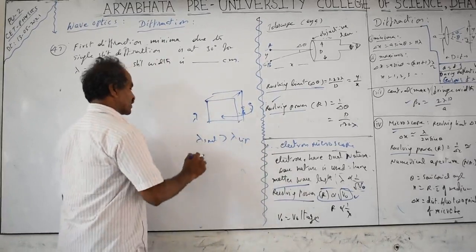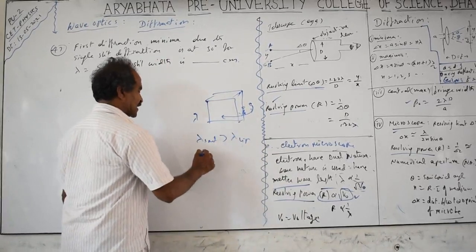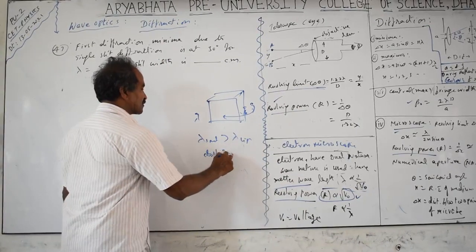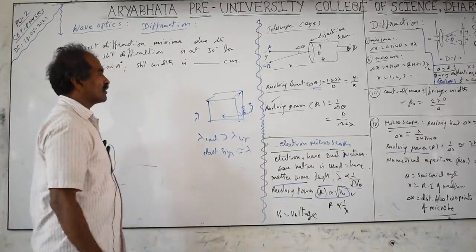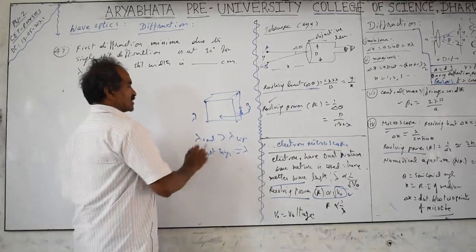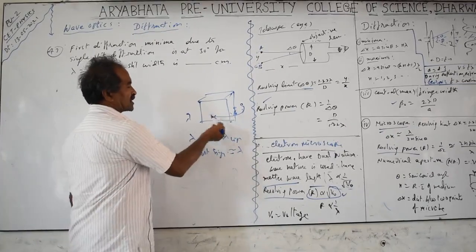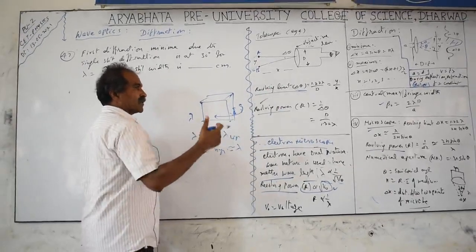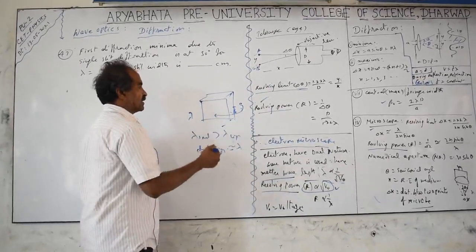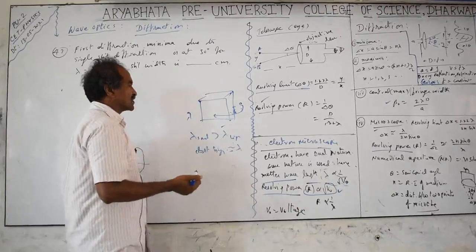For a diffraction pattern, the obstacle size must be in the order of the wavelength. Then diffraction is easily possible. Larger wavelengths are easily diffracted. So the bending of waves that is possible for sound waves is not easily possible for light waves. Sound can bend around and come to you, but you cannot see the person. If you want to see the person, light should bend, but light won't bend unless you keep some reflecting surfaces like mirrors.